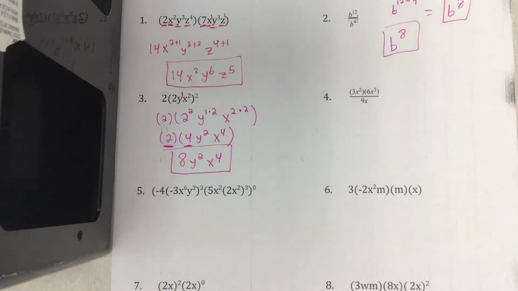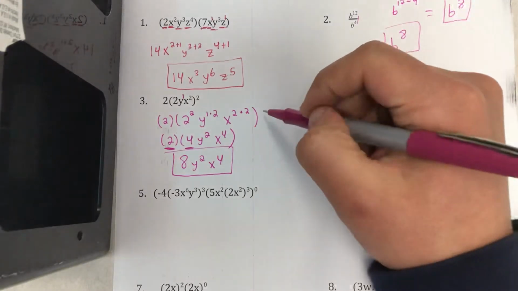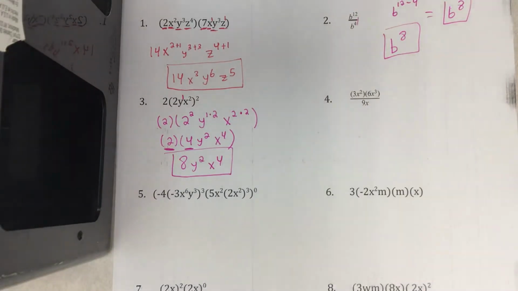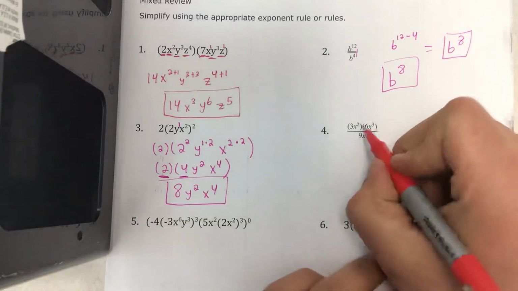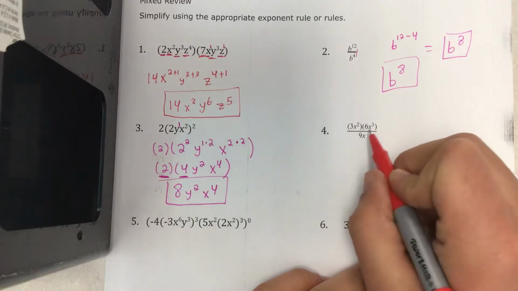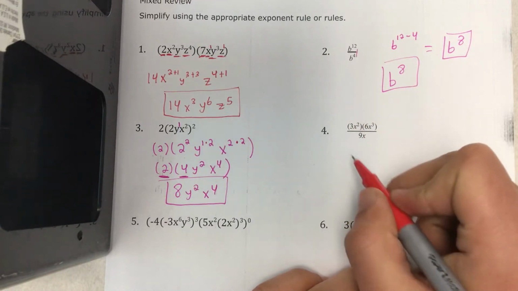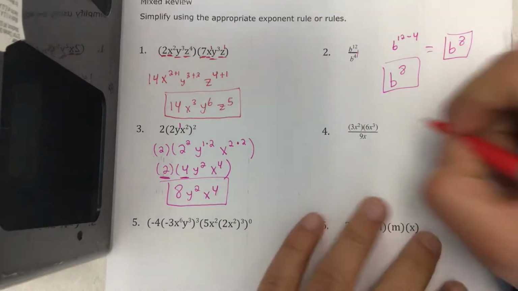Okay, simplified, 2 rules, right? Power to power rule, and then a small product rule, okay? Easy. Number 4, again, it looks a little bit bigger, right? We have a couple rules to do, okay? So, number 4, what I would do first is I would use the product rule here on the numerator, on the top of the fraction bar, okay? So let's do that first.